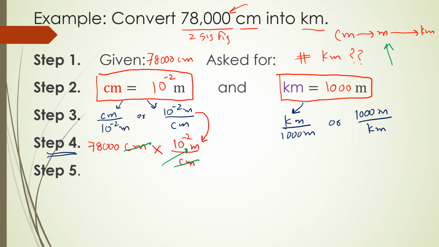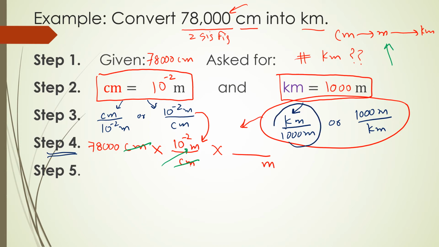So next step is we need to go from meter to kilometer, and here we need to multiply with the conversion factor either from these two. Which one? We're gonna multiply the one where meter gets cancelled. Now in order to cancel meter, meter has to be down here. So only conversion factor which works is this one, right? So 1000 meter and a kilometer. So now meter cancels with meter. So we are left with only kilometer as answer.